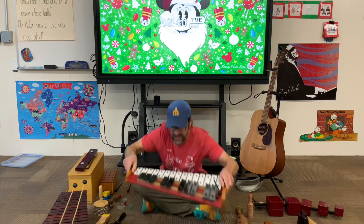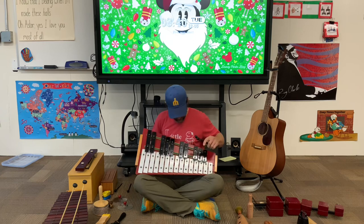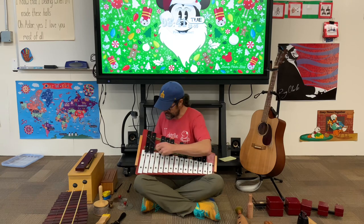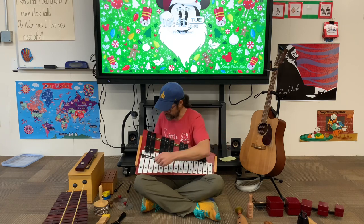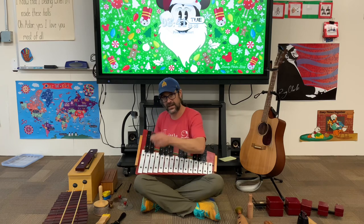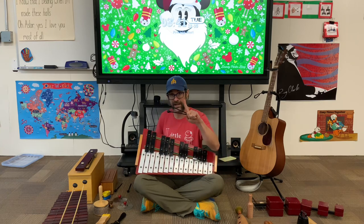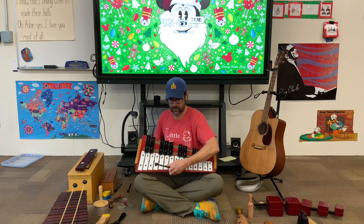This is a thing called a glockenspiel. It is very similar to a xylophone, but you'll see that the bars are made of metal, and then you'll see that it's got this second row of notes. And what those are is it's similar to a piano, which you can also play, by the way. We'll talk about that in a minute. It's similar to a piano in that it has the white and the black keys on the piano. These are bars, white and black bars, where the xylophone just plays a scale. You can play any scale. The xylophone plays one kind of scale. You can play any scale on a glockenspiel because it has all the notes. We'll talk more about that another time.